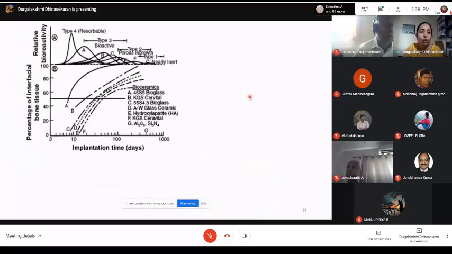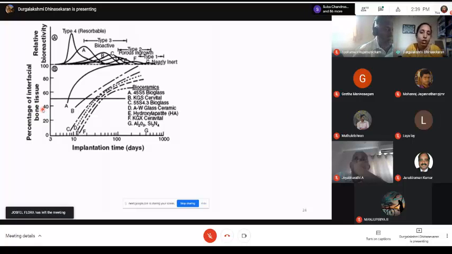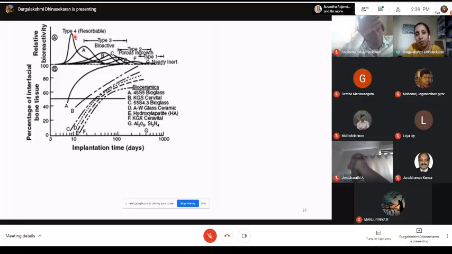Okay. So another greater advantage of this kind of ceramics is, you could see x-axis is the implantation time, y-axis is the percentage of interfacial bond with the bone tissue. You could see here type 1 and type 2 materials are bioinert materials, where we are shifting from bioinert to bioactive materials to bioresorbable materials. You could see that within the implantation time of 10 days, it is creating a suitable bond with the bone tissue, the nearby tissue, so that for example, after surgery, if the patient takes 3 to 4 months of recovery time as per the conventional time, the patient can recover within 10 days if you are using these kind of materials, this generation 4 bioresorbable materials. Okay.